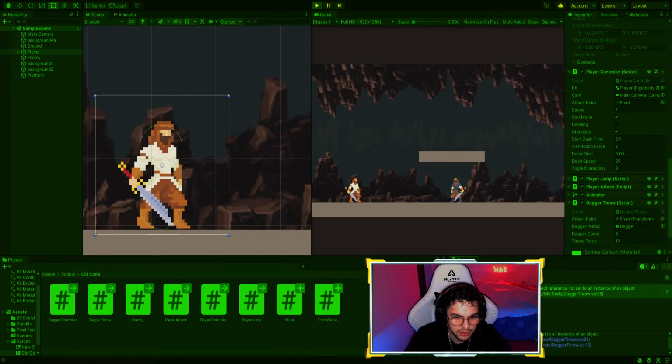So what if I do... it's like this, but this dot dagger prefab? No. This dot game object? No. Tense.